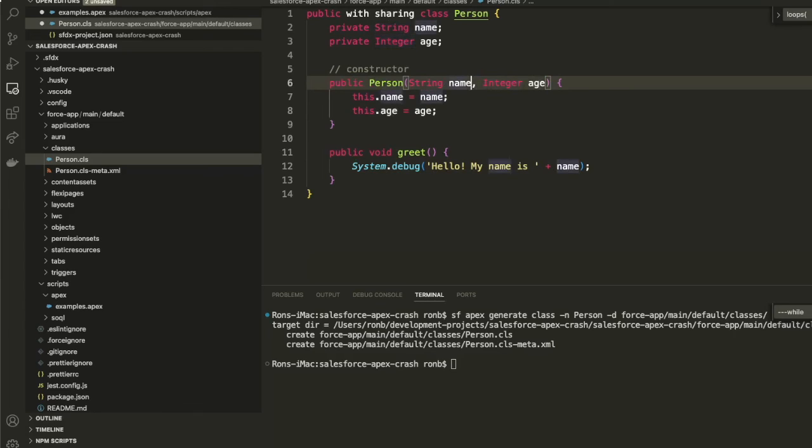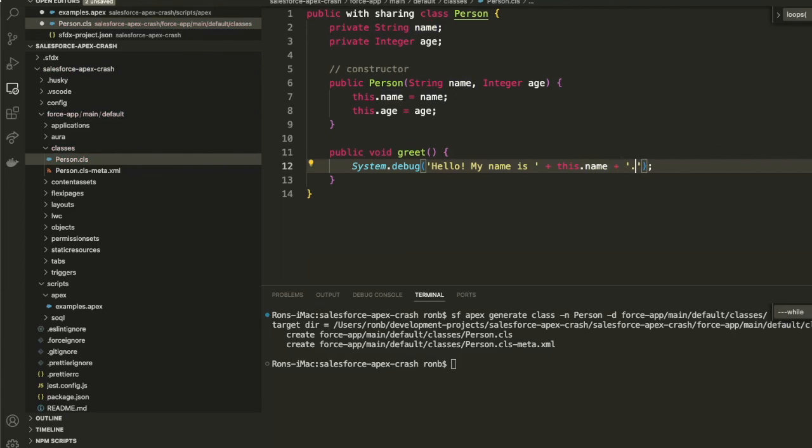Even though it's the same exact name of the variable, this name refers to the name field here on line number 2. It does not refer to this name here that's coming through the constructor. Remember, we're saying this dot name. To make things clear, we can also say this dot name down here. It's the same exact thing. You can use either name or this dot name, but in this case I'll use this dot name so there's no confusion.